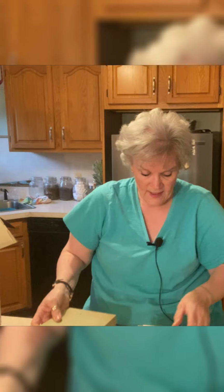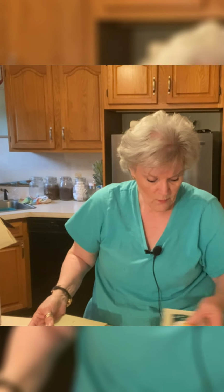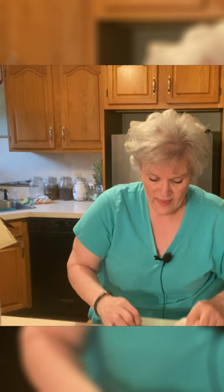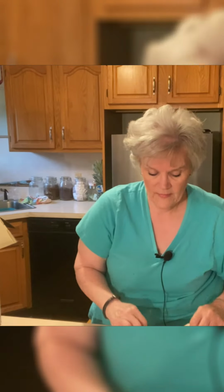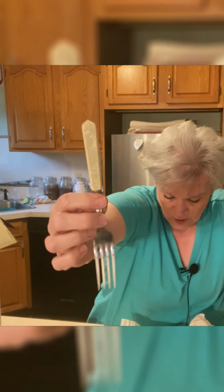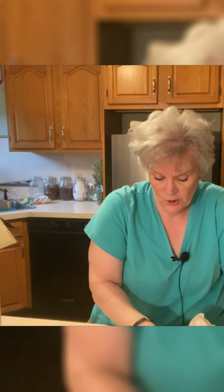Now this apparently, from what I understand from my brother, was a set of knives, forks, spoons that my mom packed away when they moved out of New York City, and I'll show you what they look like. They moved out of New York City and they moved to New Jersey, and she packed these away and never took them out of the shoebox.